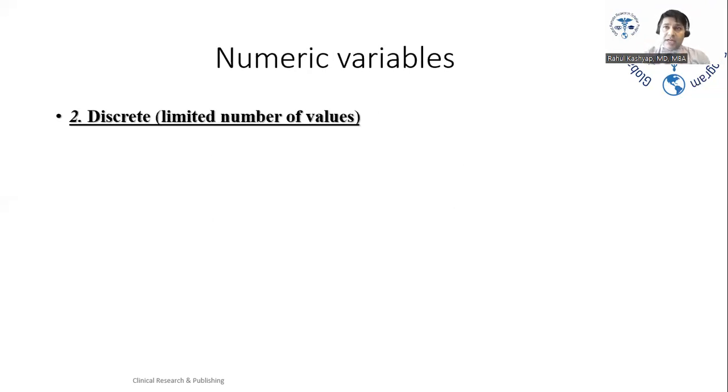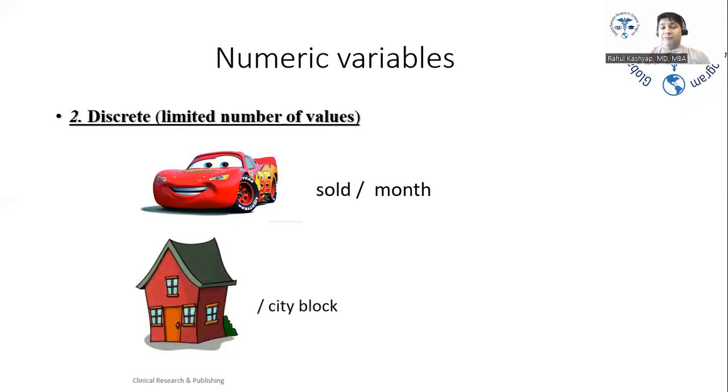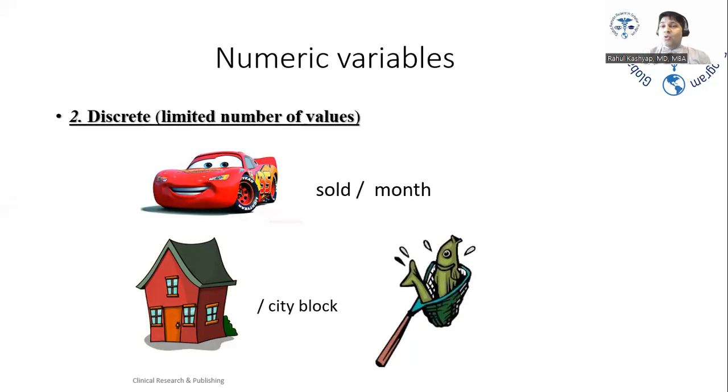Discrete is something which is defined, such as how many cars were sold per month at that company, how many houses per city block, and how many fish in one fishing trip. Usually you use discrete variables when you are doing public health work, like how many patients per city got infected with COVID-19 or SARS. I don't use it. If you are studying the whole world's population or a whole city's population, you may get by with discrete values. But other than that, I don't have much value for you when you're doing medical research. So focus on continuous and nominal variables, and some ordinal if you're doing Likert scale surveys and things like that.